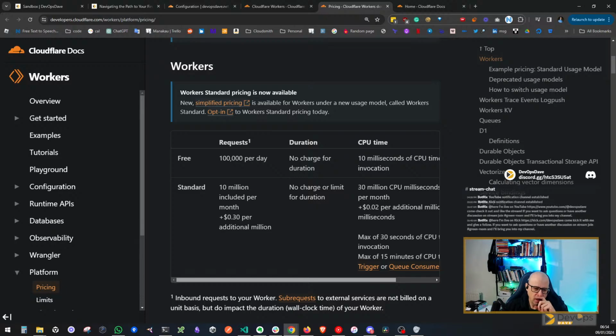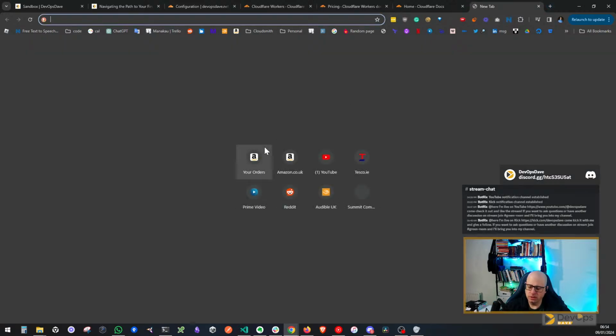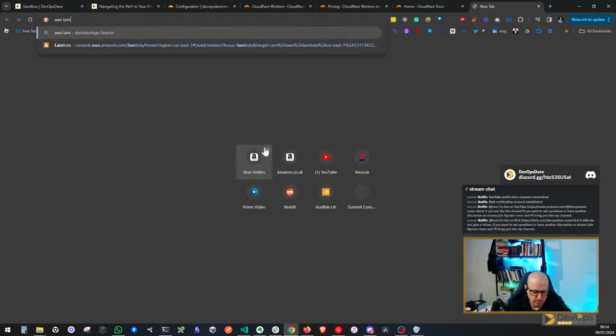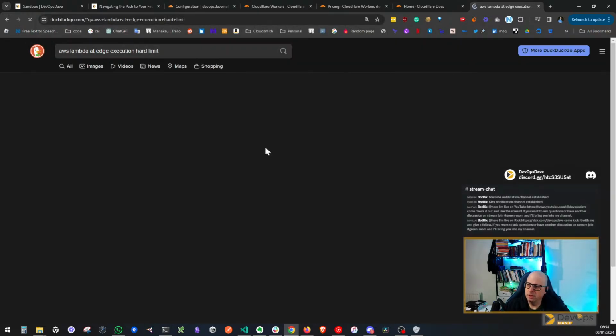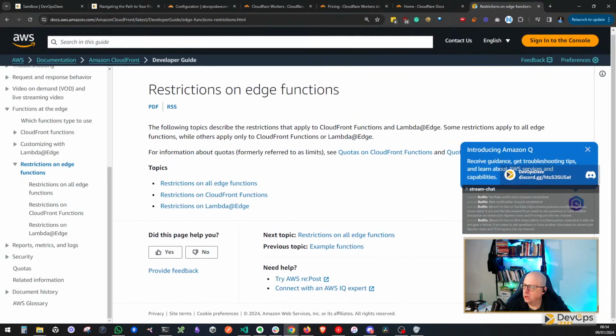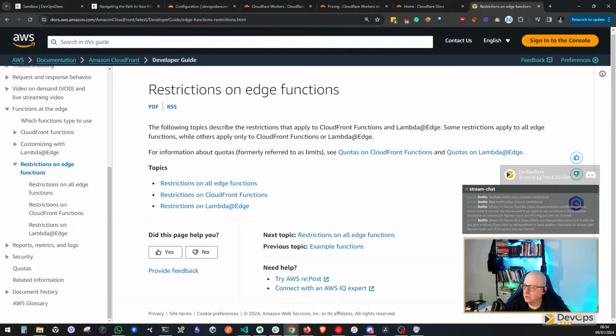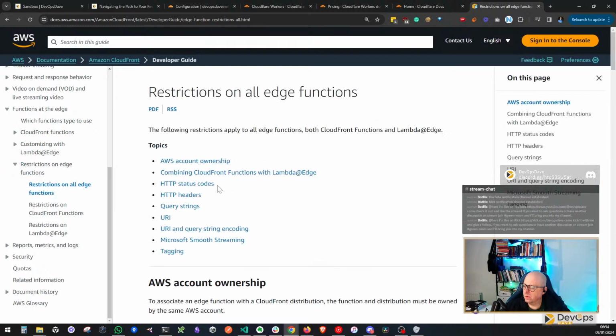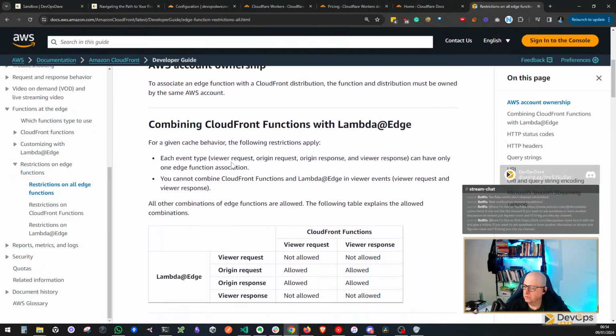I think that Lambdas at Edge only have a hard, hang on, AWS Lambda at Edge execution hard limit. Maybe I'm thinking of CloudFront functions.